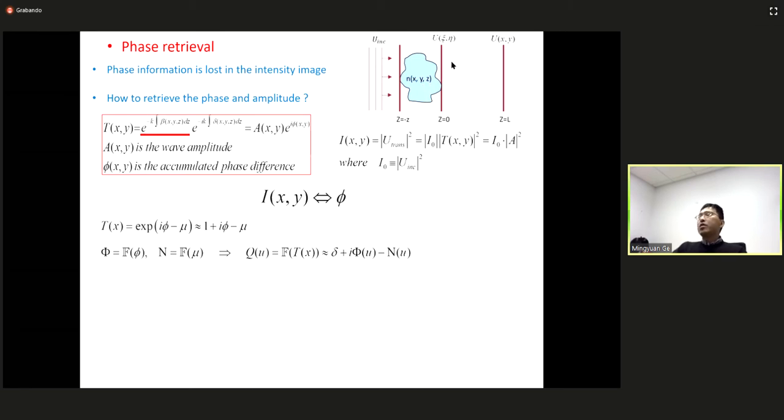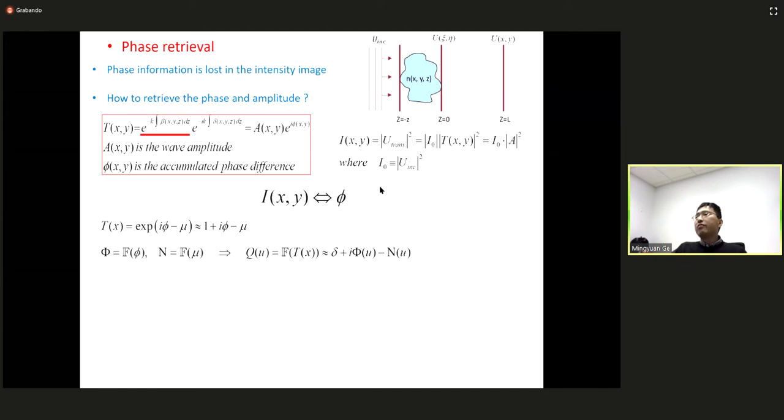So let's look back at what signal we get. What we get from the detector is the intensity of the beam, because the intensity takes the modulus of the wavefront. We lose the phase component phi, because it is in the exponential part and the modulus goes to one. So we lose these terms no matter what the phase is.